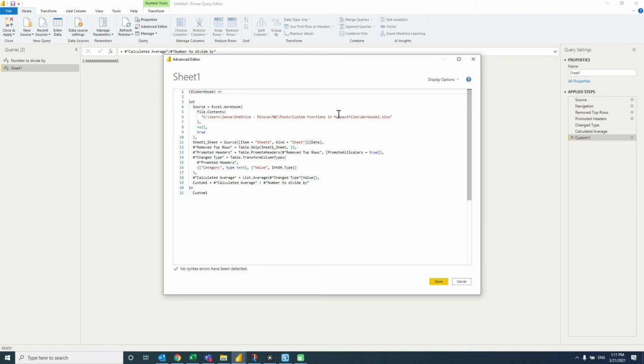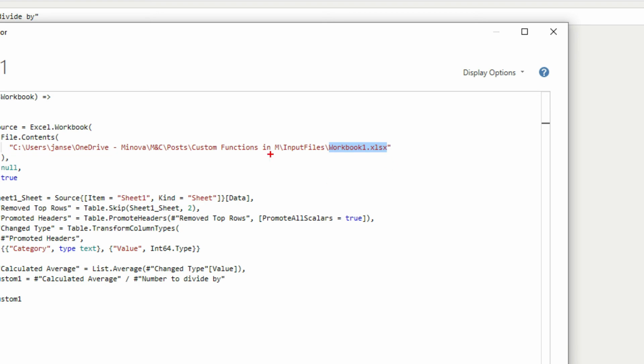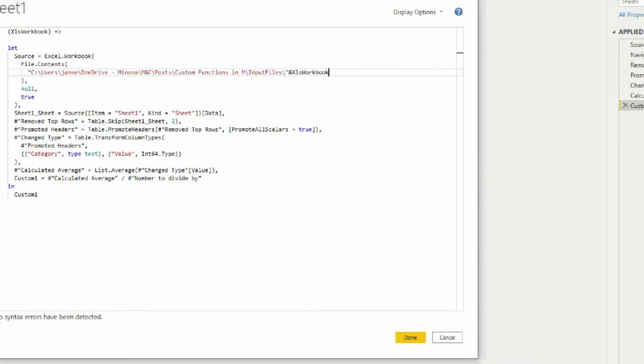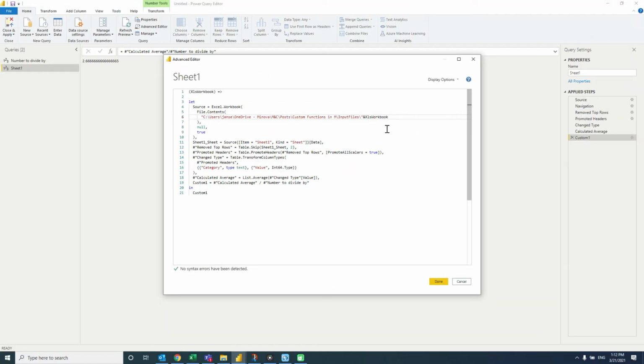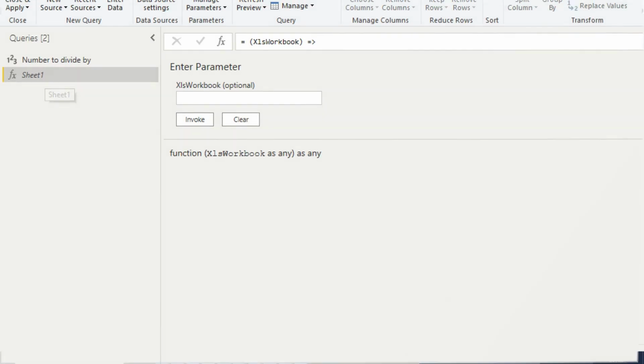And now let's also replace this part here, that workbook 1.xlsx, by the parameter. Okay, so that is what we're going to do. We have to replace this part by our parameter. So let's go ahead and do that. Enter that sign that we need for adding a piece of text string to here, and it's going to be our Excel workbook. And there you go. Okay, so now we've replaced this by the parameter, and now this should work. Okay, so now as you can tell, this has been converted into a function.